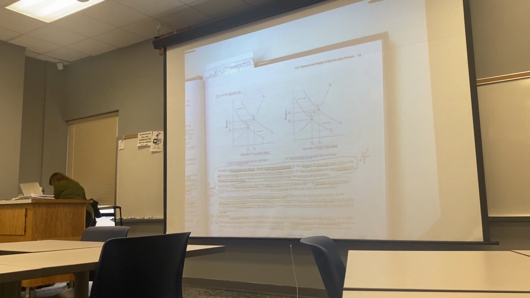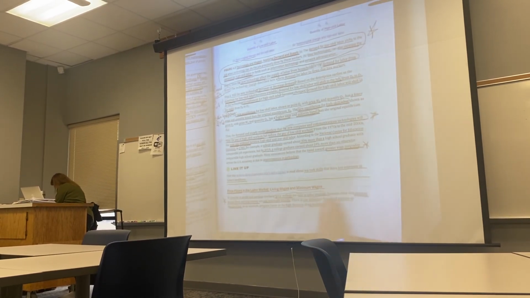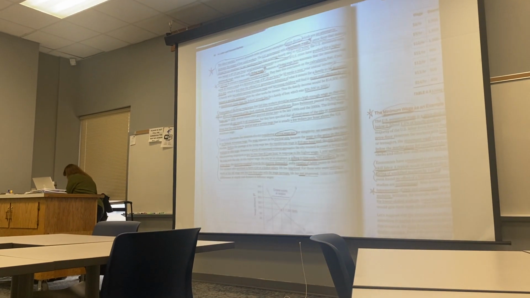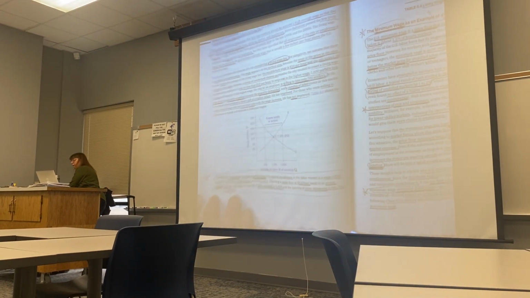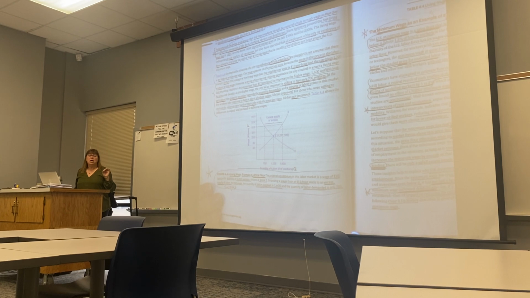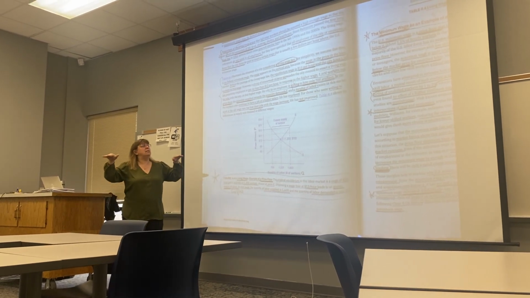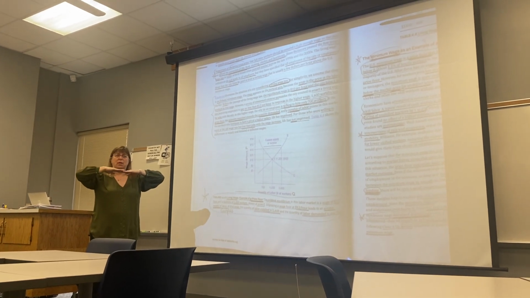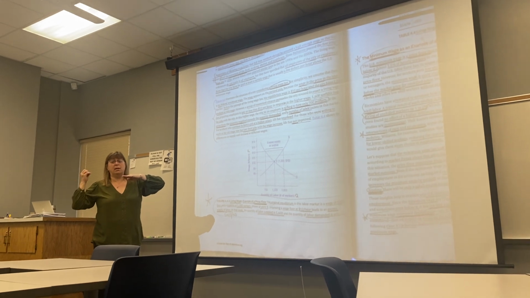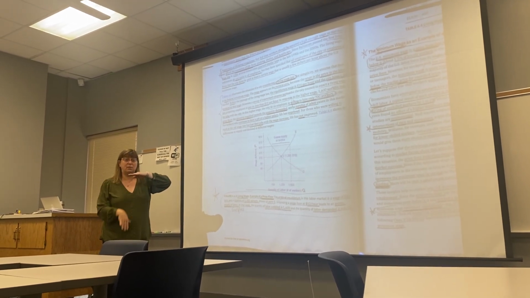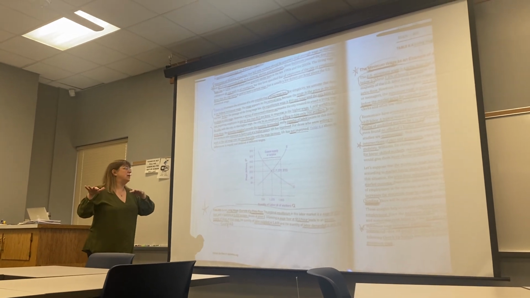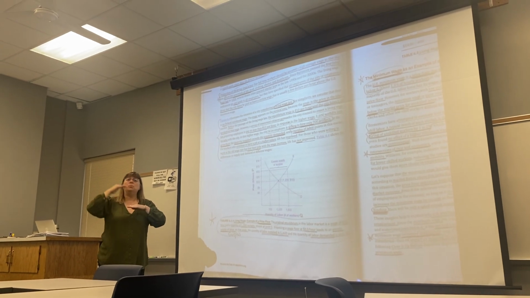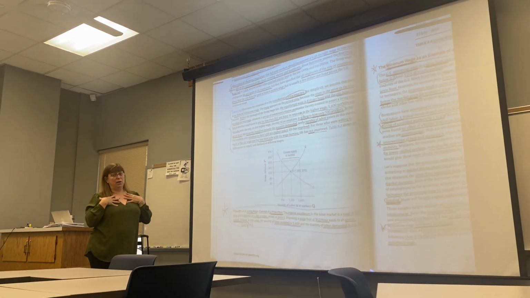So that helps, hopefully. At the bottom of page 93 is where it's talking about price floors in the labor market. And so it talks a lot about the minimum wage situation and a living wage. Minimum wage is a level set by the government that says you have to be paid at least that amount. Except if you are like a waitress, you only get paid $2 and then you're supposed to make the rest in tips. So there's a lot of ins and outs there. But a living wage means you could live on it. So at this point in time, probably at least $15 in our area, not on the coast.